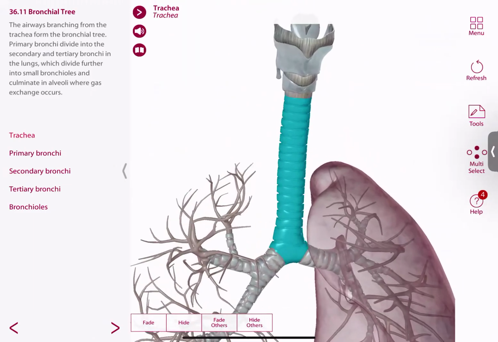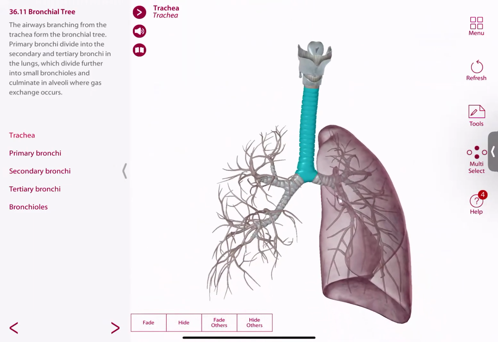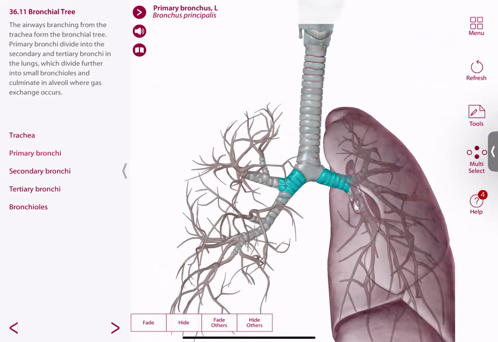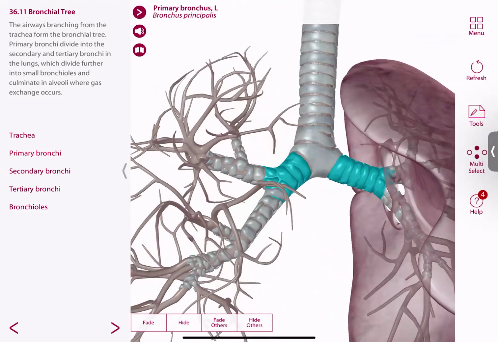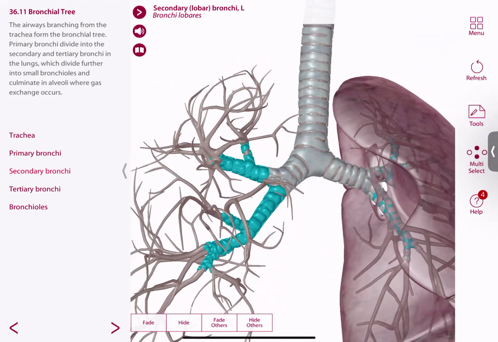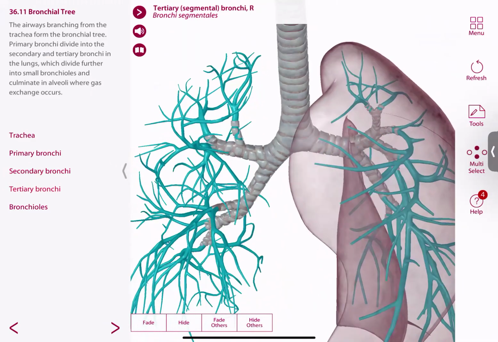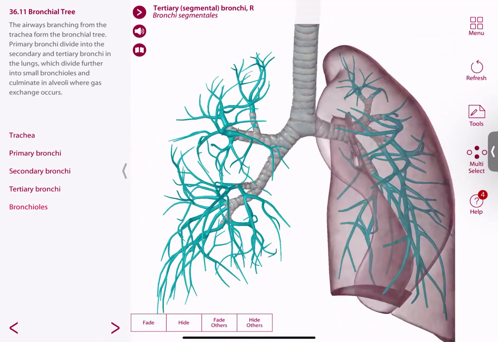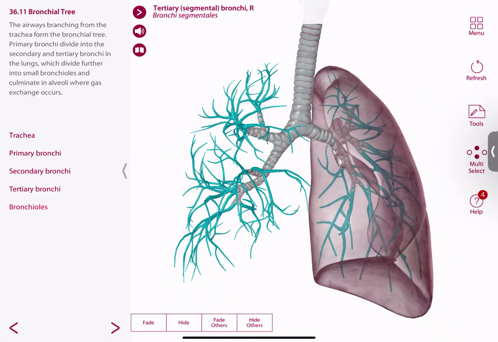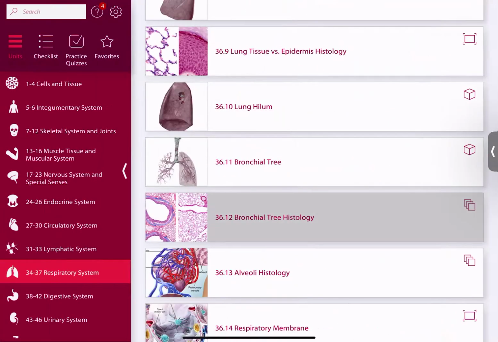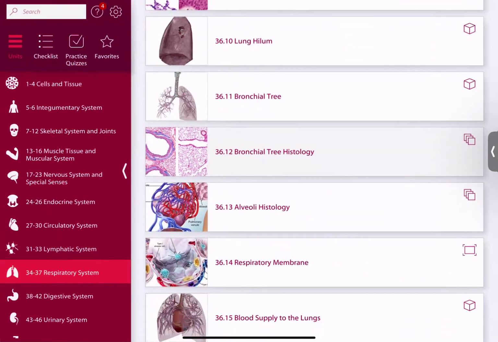So let us understand the branching of the trachea. You have the trachea that branches into the primary bronchi. These primary bronchi are also surrounded by the C-shaped cartilage ring. Then you have the secondary bronchi, and then you have the tertiary bronchi. Now the tertiary bronchi finally lead to the bronchioles. The tertiary bronchi and the bronchioles are not supported by C-shaped cartilage rings. The bronchioles will also further go on branching and ultimately form the terminal bronchioles. These terminal bronchioles will have a bunch of alveoli present at their tips or terminals.